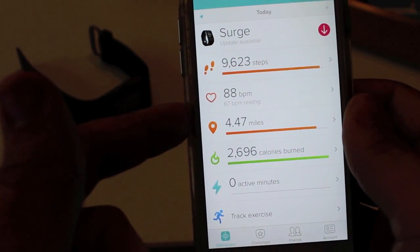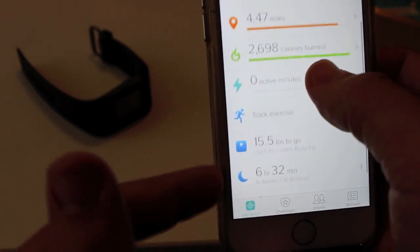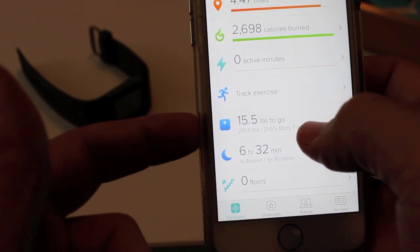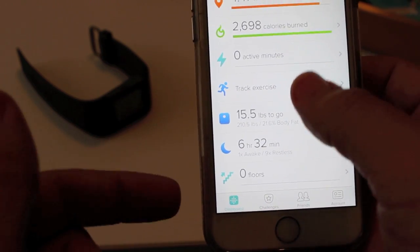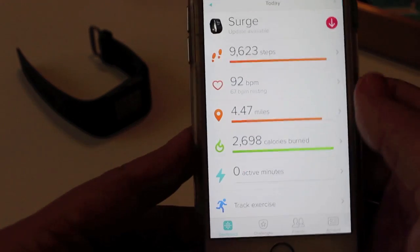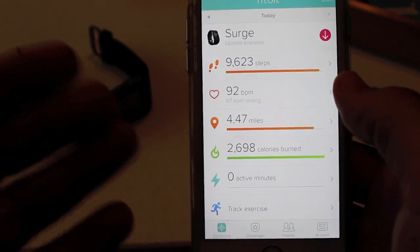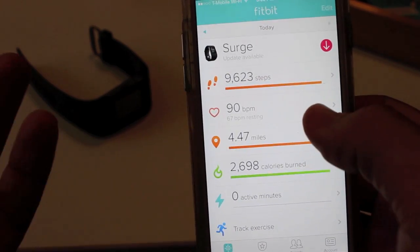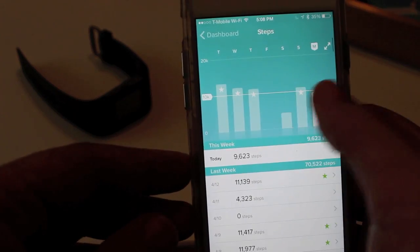Your steps for the day, your current heart rate, miles, calories burned, active minutes, track exercise. You can also add in your weight if you use the Fitbit scale, their Wi-Fi ARIA scale. It'll also give you your sleep tracking and floors traveled. You can also go into the settings and adjust how this is going to look. It will look different. You can have the calories out, you can have the heart rate out, depends on what you want to see. You can track it weekly, monthly.